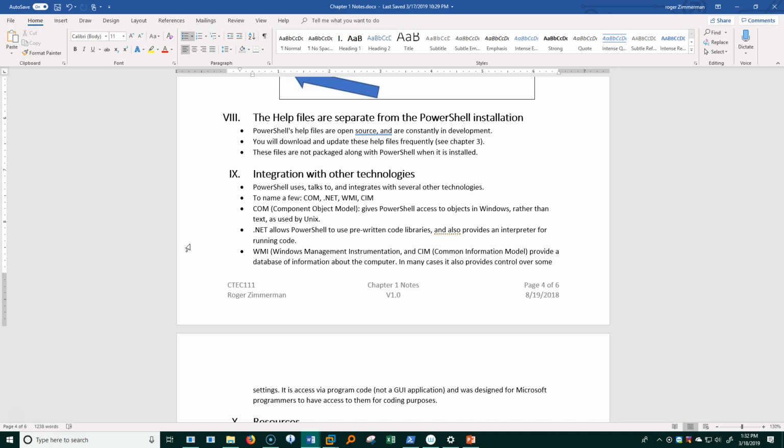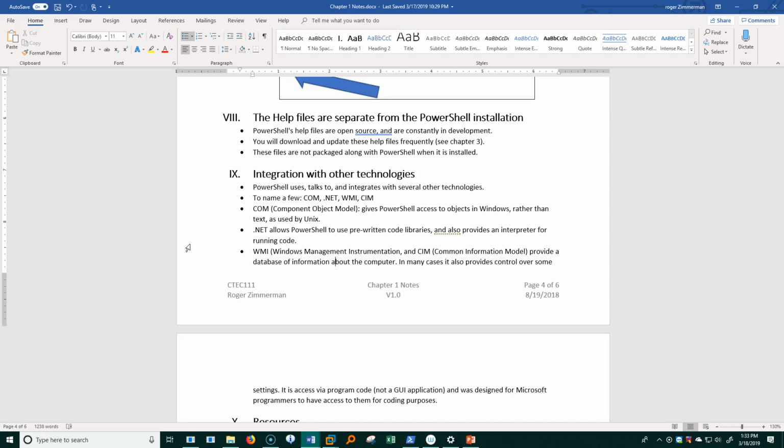COM is the object model that gives objects to Windows. That is to say, all of Windows is built around objects. Now, these objects can be very large and broad objects. For example, a database is an object, but they can also be smaller objects. When I'm speaking of a database, a single record in a database is also an object. And for that matter, a single field in a record in a database is also an object.